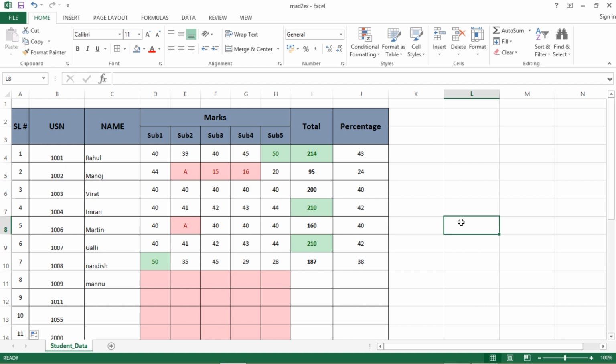Okay, the next one is how to add filtering. In the college there will be different branches. Different branch students have filled the data. I want to segregate it. If you go manually, it will take a lot of time. For that there is an option in Excel called filters. If you apply filter, you can extract only the CSE students, ISE students, AIML, or mechanical. Easily you can apply filter and extract the data. Let me show you how to apply filter. Let me add one column to this called branch.